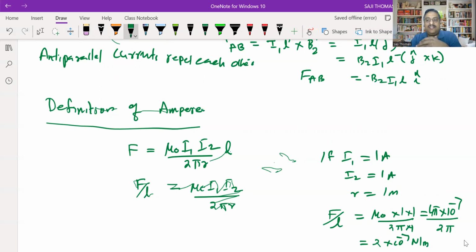So this is an important derivation. Short answer also, it will be asked, draw the magnetic field pattern. All these you should remember. So we can define ampere. Once again, how is ampere defined? 1 ampere is that current which when flowing through two straight parallel conductors of infinite length separated by a distance of 1 meter placed in vacuum produces a force of 2 into 10 raised to minus 7 Newton per meter.